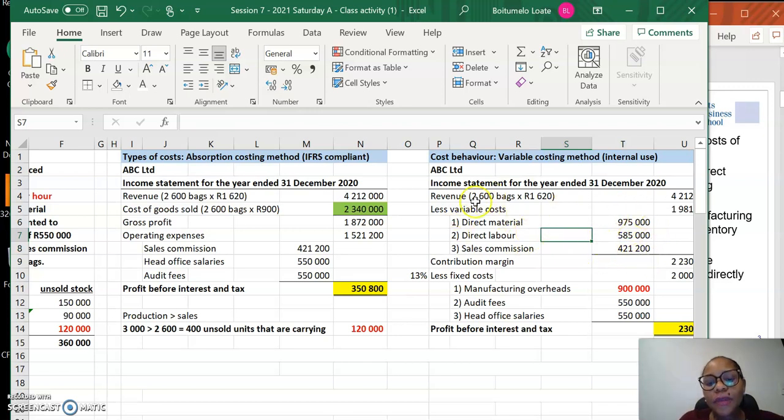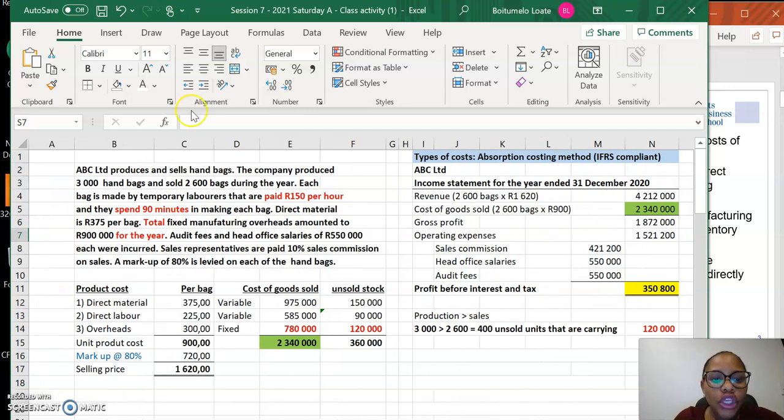Then you mustn't forget that although you had these two variable costs, there might have been other variable costs that didn't meet the definition of a factory cost per se, but we want to calculate all the variable costs and group them together at the top. So if we go down, audit fees are not really variable, we're going to have to pay that regardless. So that makes it a fixed cost.